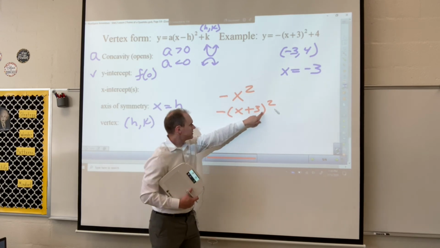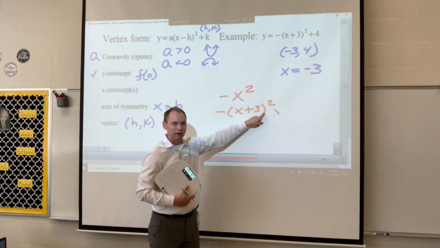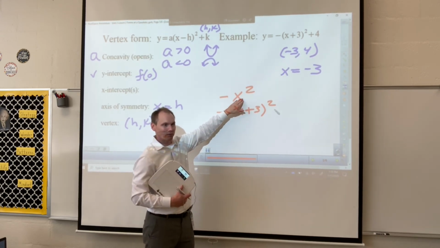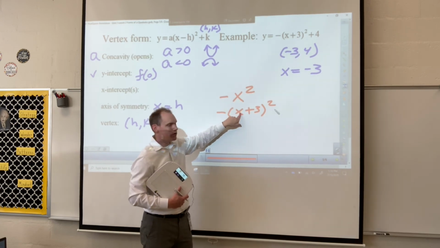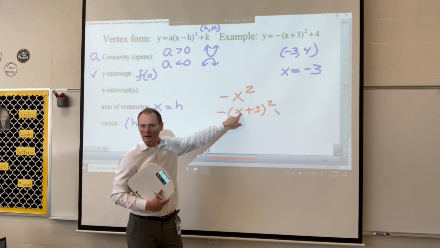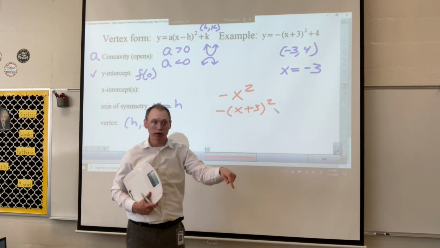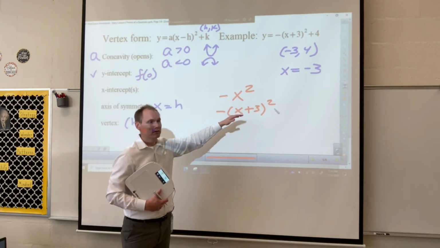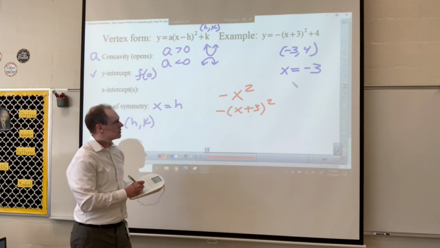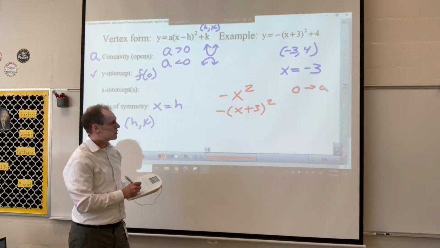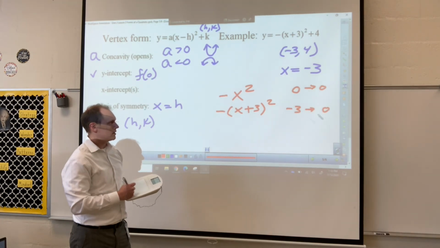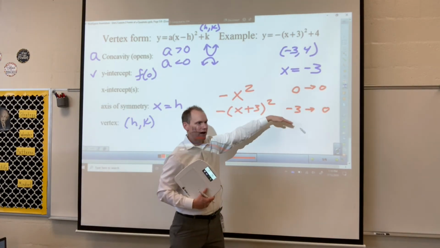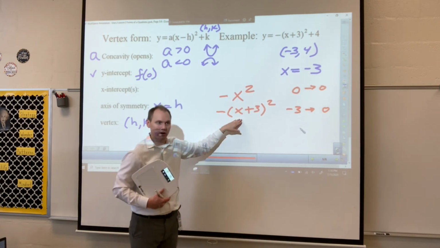So if we want this whole thing to still be 0, because that's what we said earlier maximizes it, right? What value of x would we want there? -3. So inputting -3 created the maximum output, which is still what? 0. So here, 0 produced 0. Here, -3 produced 0. And these were both maximum values or maximum outputs of this, right?